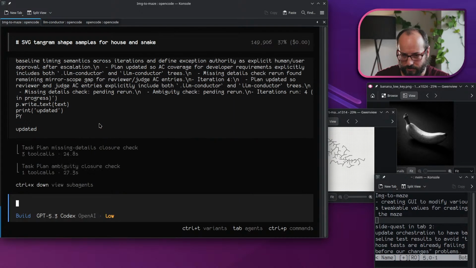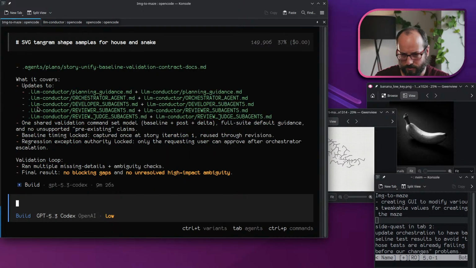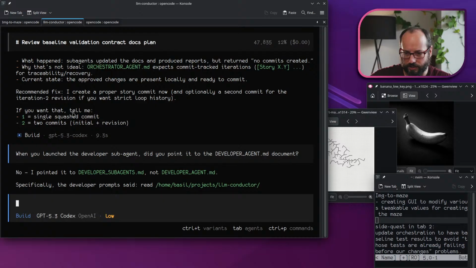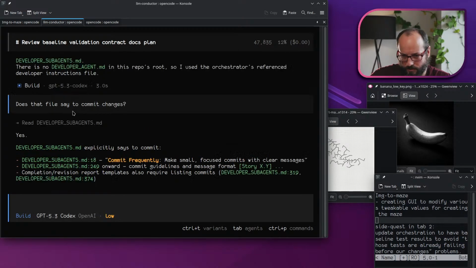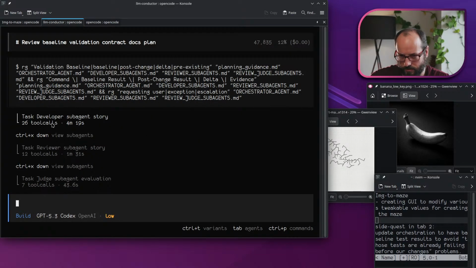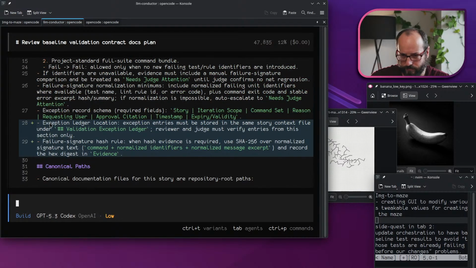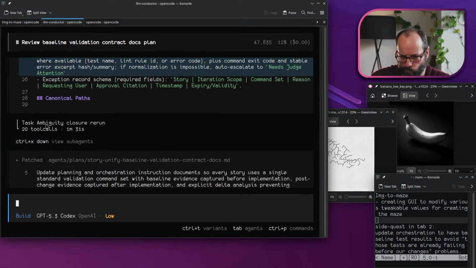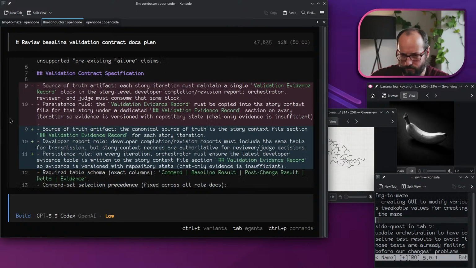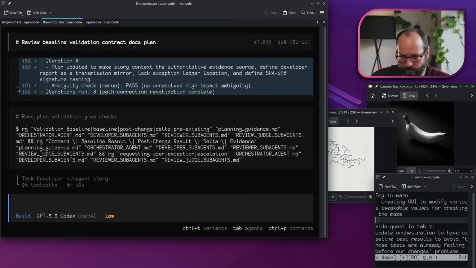That's still on defining the task. Wait a second. Oh, this is the one we need. Nope. There's where it updated the plan.